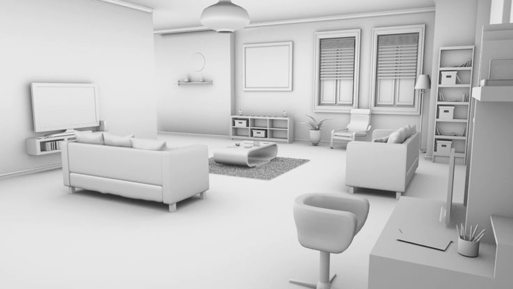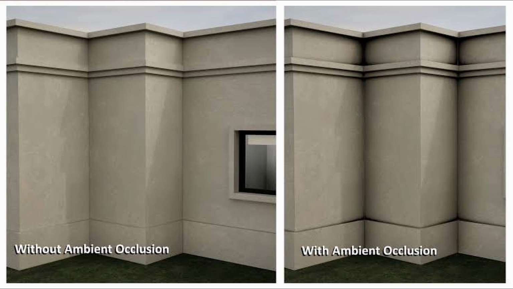Okay, now let's take a closer look at this image. On the left side, ambient occlusion is off. That's why the walls look completely flat. Corners, edges, and the molding areas have no depth at all. Everything blends into a single brightness, almost like the building has no real structure. And yes, when AO is off, the scene also looks unnaturally bright, as if light is hitting every place equally, which never happens in real life.